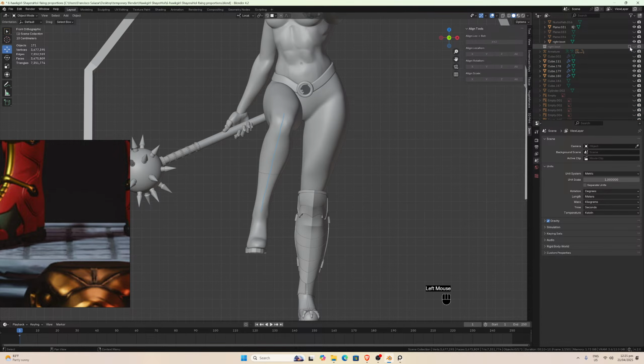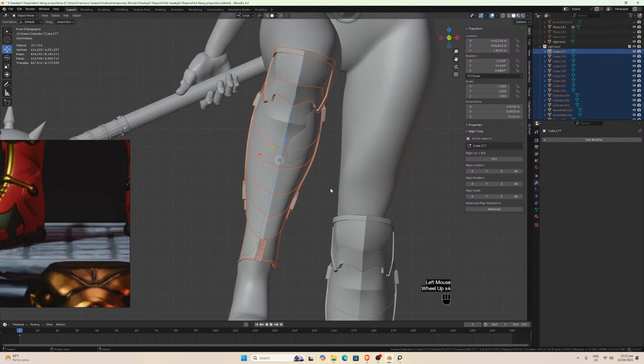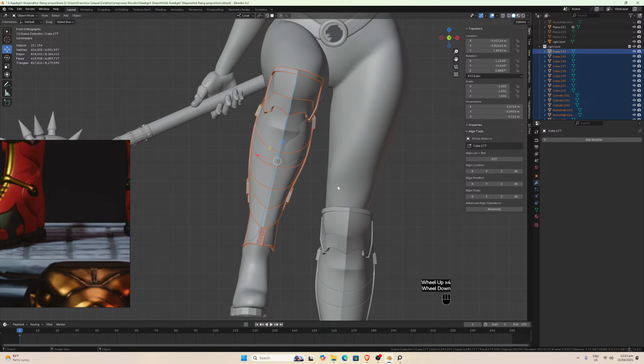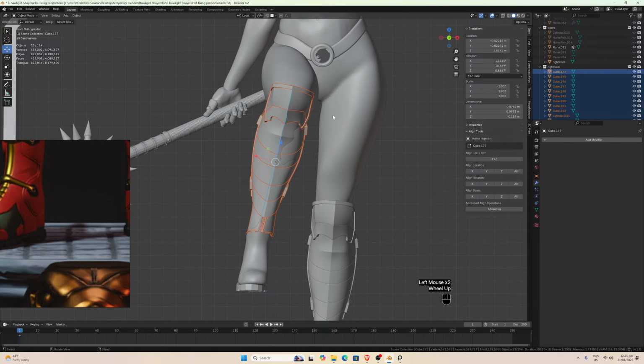Oh, what did I do? So let's do that. So I have to move it a little bit, following that line. Okay, like this. Okay, now it makes sense.